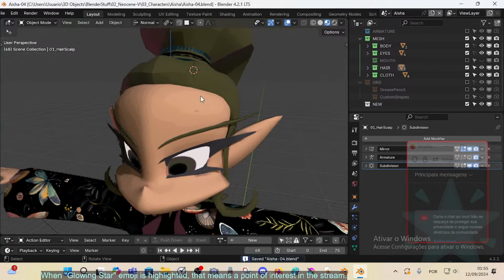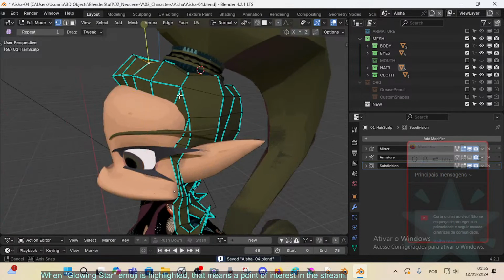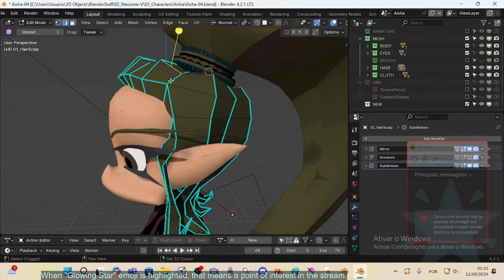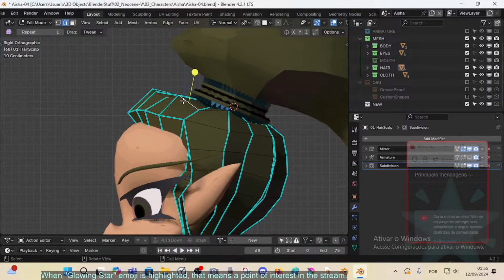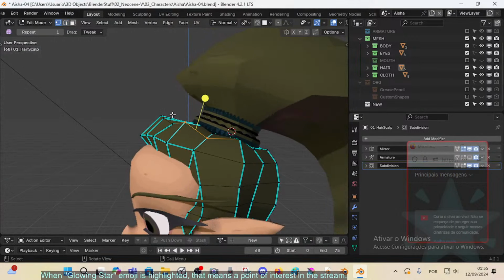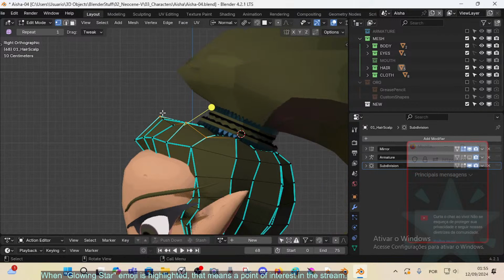Without the hair it's really strange, but yeah, so maybe this front here I can move them down a little.